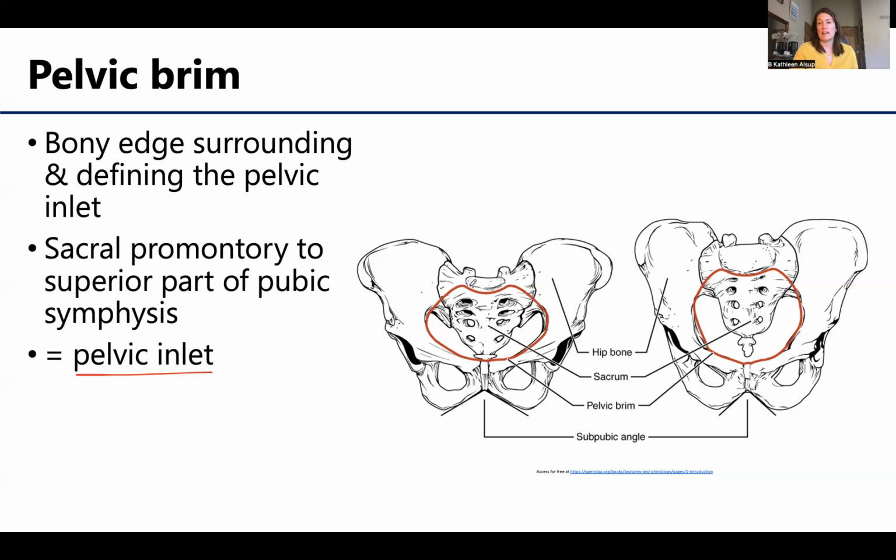And what this is, is kind of an imaginary line from the sacral promontory region, so this very superior portion of the sacrum. And you can see it kind of skirting around the top portions of the pelvic girdle region over to the pubic symphysis to form this irregularly shaped kind of circle region. And this, as mentioned, is going to be that superior pelvic aperture. We'll talk a little bit more about it in a moment, but this pelvic brim will divide into two different regions, the greater pelvis and the lesser pelvis.